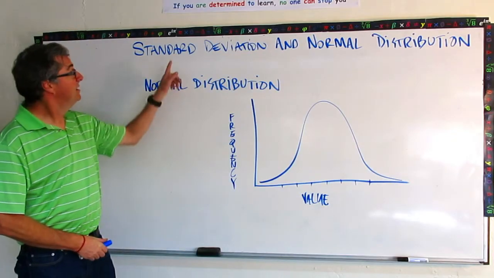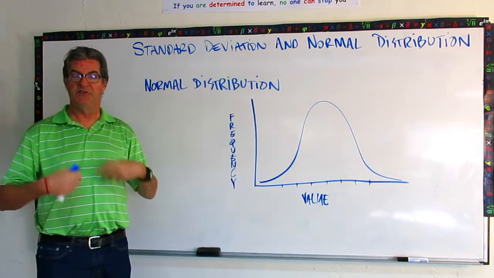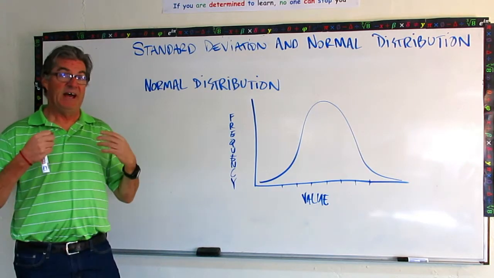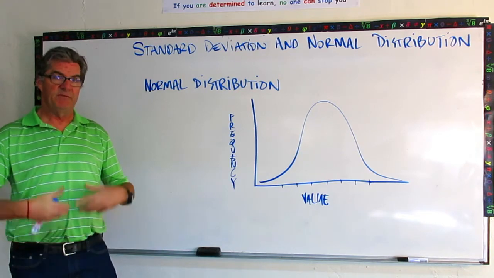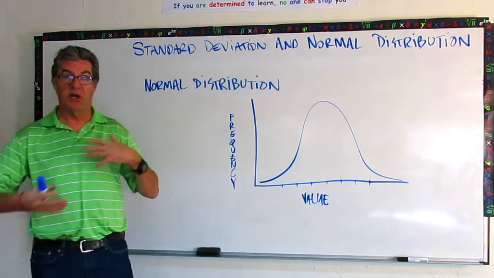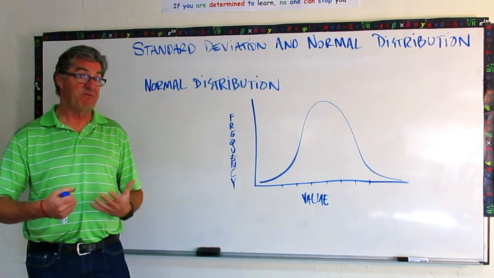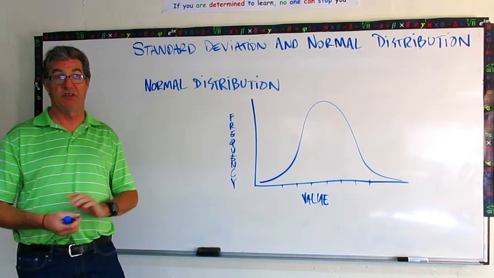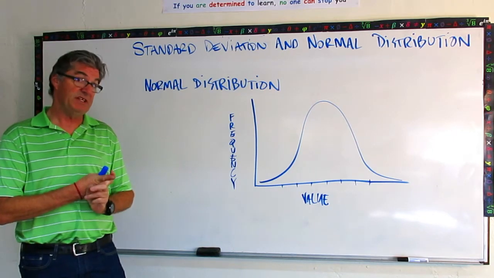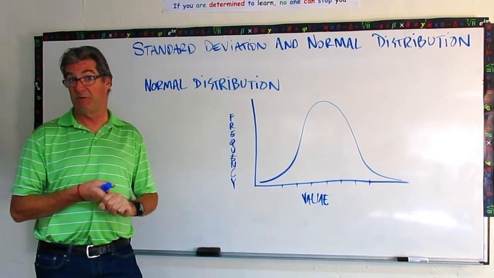Today's topic: standard deviation and the normal distribution. And as you know, we've been working through the Is It Really Different unit out of our blue textbook, and we've mostly been playing around with using our intuition to figure out if a coin or a die might be unfair. Lately, we've started to quantify that difference by measuring the numeric difference away from what the expected would be and the percent difference away from what the expected would be.